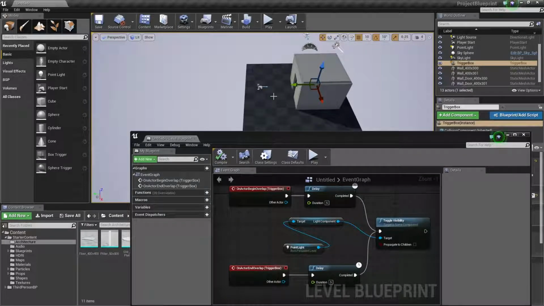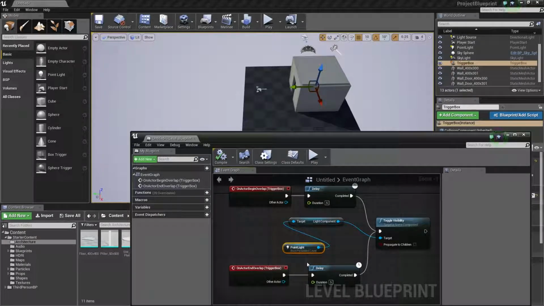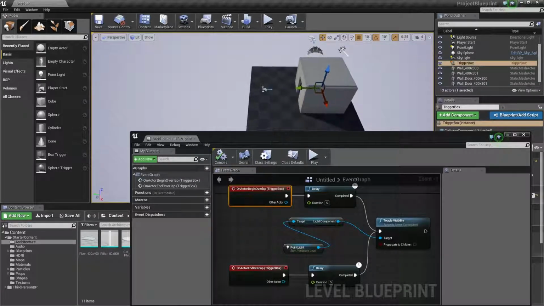Well, since we've done this inside the level blueprint, we would need to create a trigger volume for each of our rooms. We'd need to add a point light for each of our rooms. We'd need to add this building structure that we've created for each of our rooms. And not only that, we would need to provide this same scripted functionality for each individual room, as we would need a reference to each point light that we are talking about. We would need a reference to each trigger volume that we are entering.